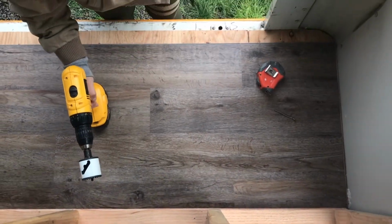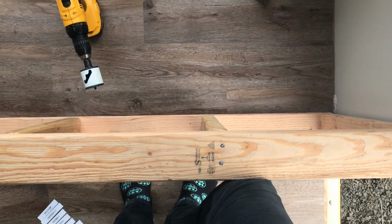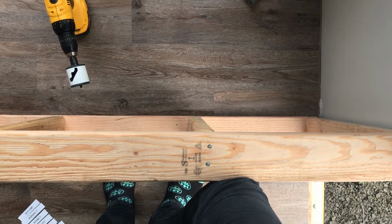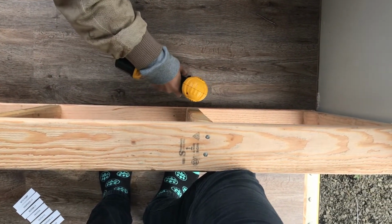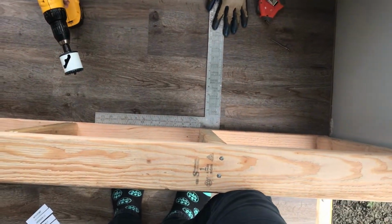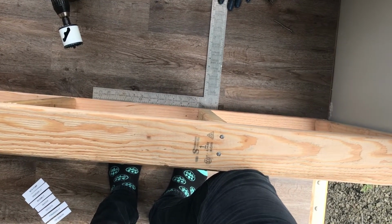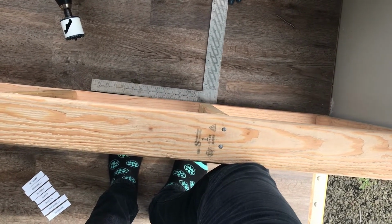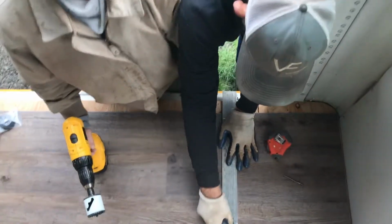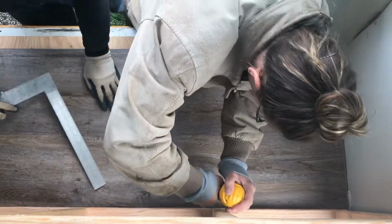Let me see the line where you want to do it. Here? Yeah, let me see where you were putting it down. This is it right here. Right. Yep. So you want to be in the middle of it, right? Which is literally perfectly exactly in line with the stud. Which I just perfectly lined up with the stud. So I think your hole's right. Yeah. So you just go right in the middle of the stud and you should be fine.